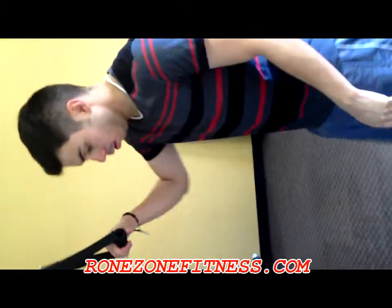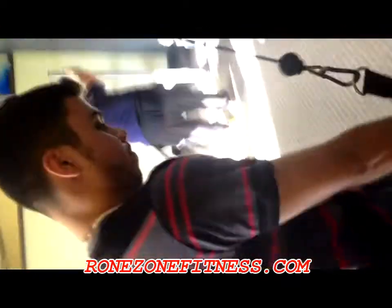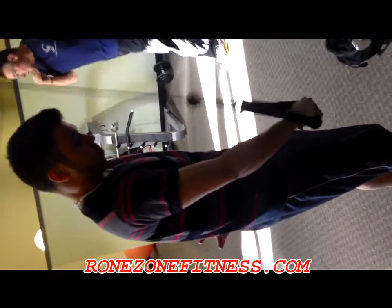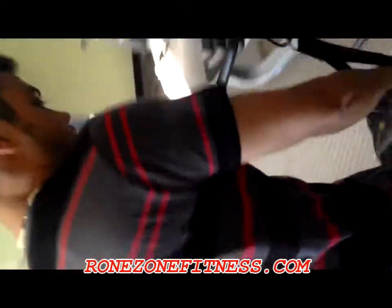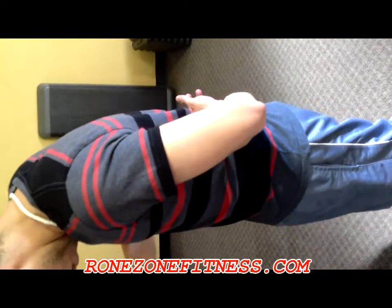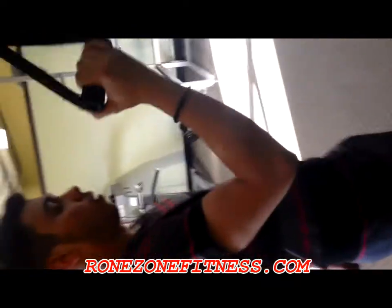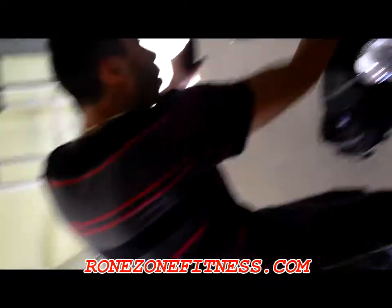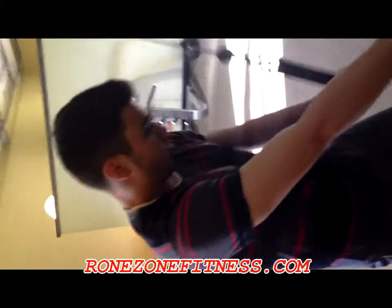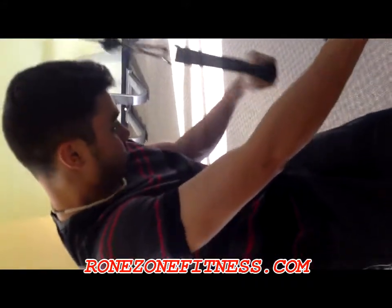Go left arm first, squeeze every time, squeeze every rep. Doing drop sets on these, alternating arms. You can notice on Brian too, his left arm is a little bigger than the right, but we'll fix that. Which is weird because we're both right-handed, but both have bigger left triceps and biceps. I really think it's because when you start weight training, your right arm is used to a bunch of stimulus because you use it all the time. But your left arm, you don't do a whole lot with it, so when you start working out it really responds and grows faster.